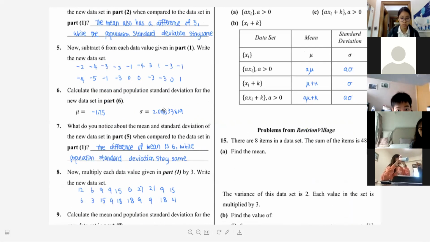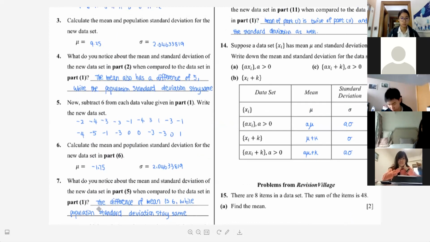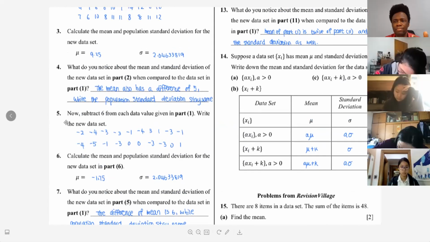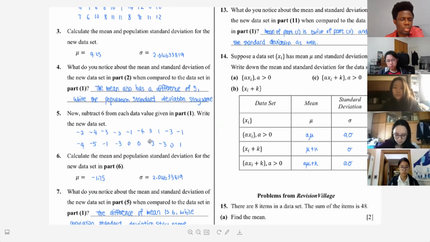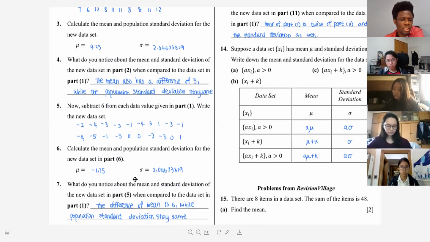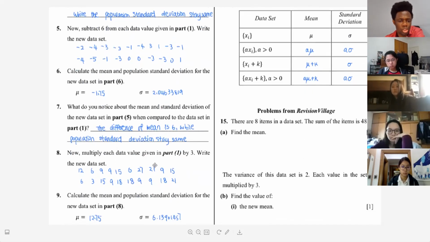Now, if you subtract, the same thing is experienced. If 5 is subtracted, the mean is reduced by 5. Don't use the word different. What do we mean by different? Is it increasing or is it decreasing? Krista, can you hear me? Okay, good. You want to mention that, because if you change it by a certain number, different could be it's reducing as well. So you really want to be specific. Standard deviation still remains unchanged.